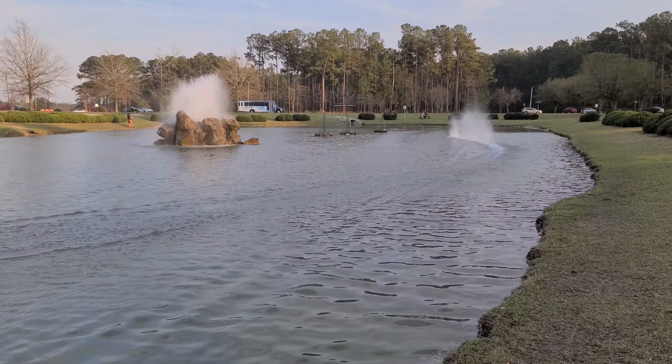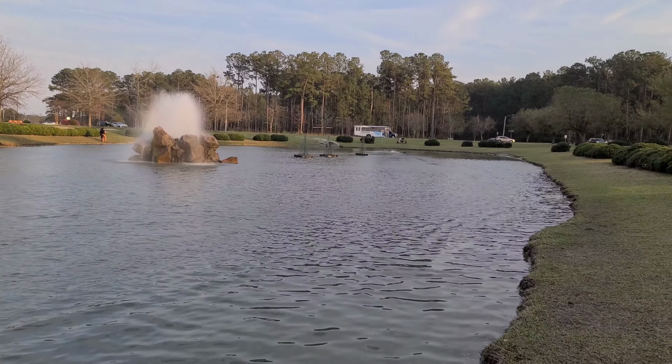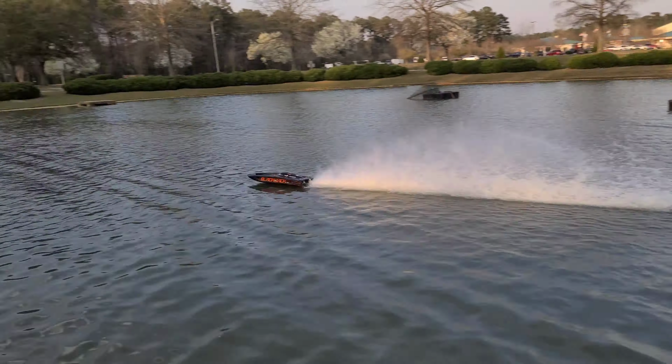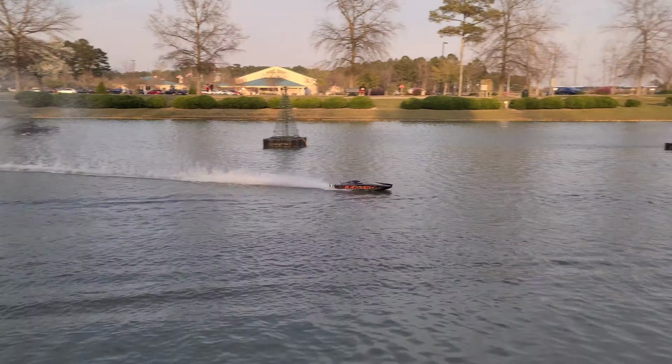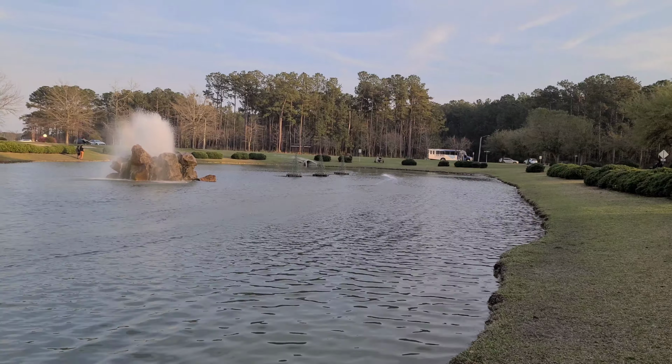All right, I'm going to do one more pass. We're going to check temps. Actually, maybe two more passes. Wow. Yeah, one more pass. We'll check temps.